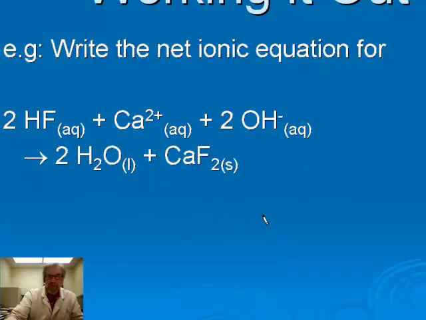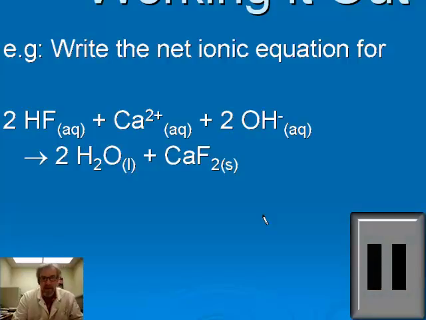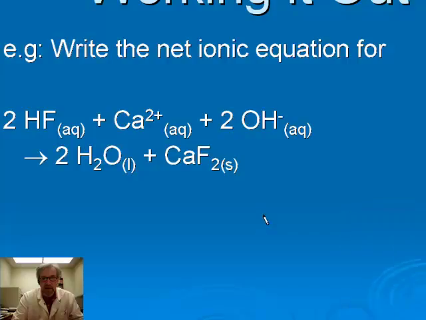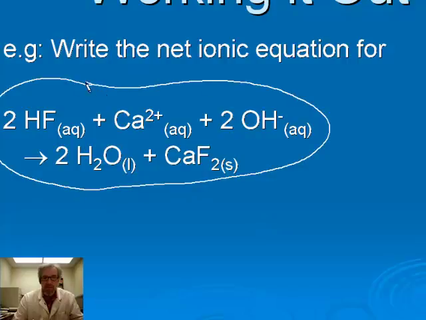And this is the last example that we looked at. Here's the ionic equation. Find the spectators and write the net ionic equation. Stop the video and give this a try. Well, if you inspect this carefully, you notice that there are no spectators here. And the overall net ionic equation is the same as the ionic equation, just because of the way the solubility works here and because HF is not a strong acid.